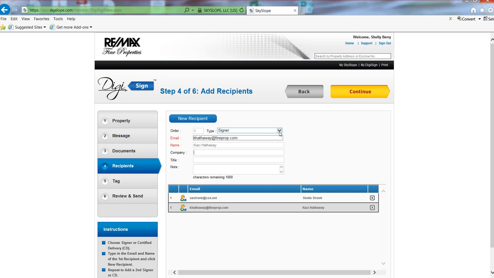You also have the option to send the signed document to someone who's not a signer. You just want them to receive a copy. Instead of being a signer, they can receive a certified copy by changing the type here.